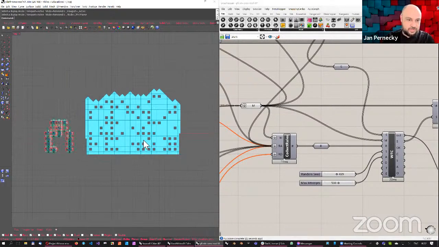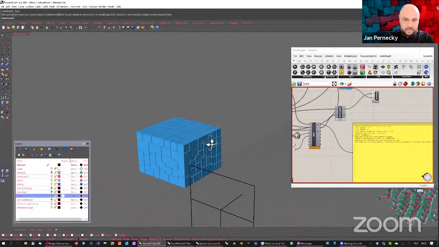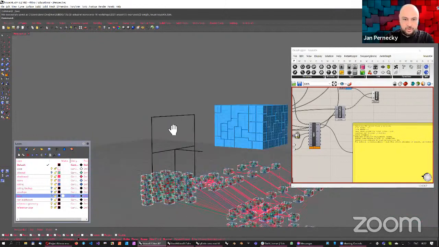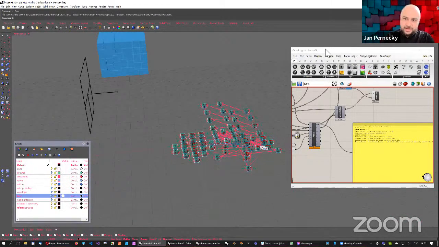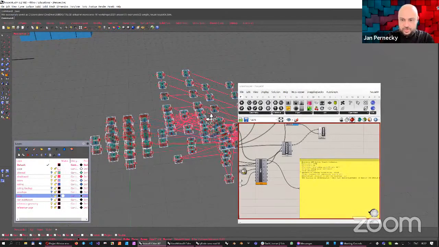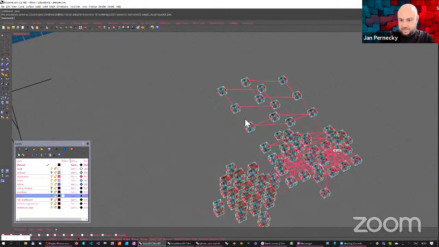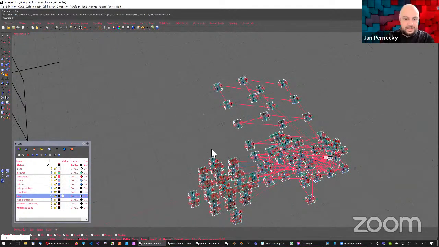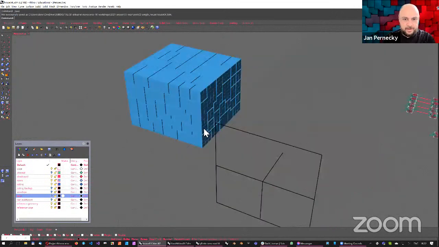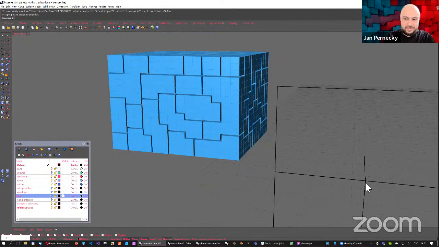But this is also a super simple example. I will show you a very advanced example, which is this one. This has way more modules, but still it's not that many. I will also show you how it looks in Grasshopper. So there is a couple of modules here. There is a couple of rules defined with these lines. Again, this is not that many if you think about what it does. And this is the result. It fills the box with modules so that it actually makes some sort of sense.